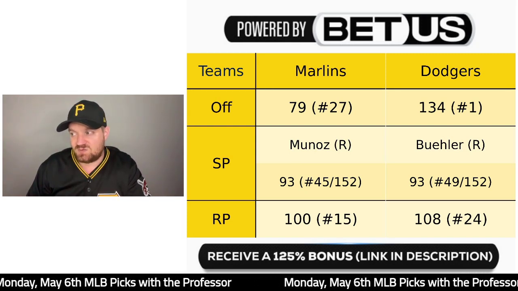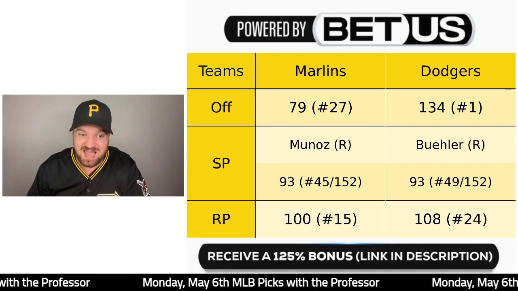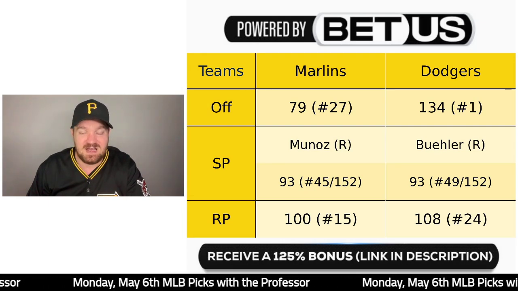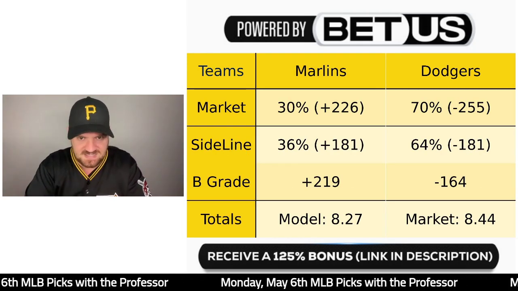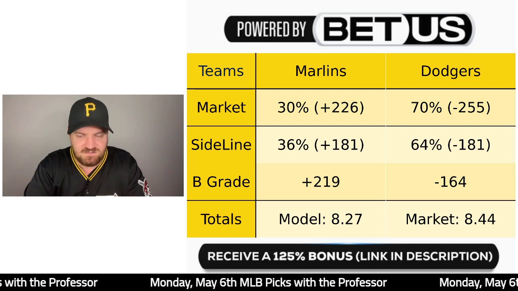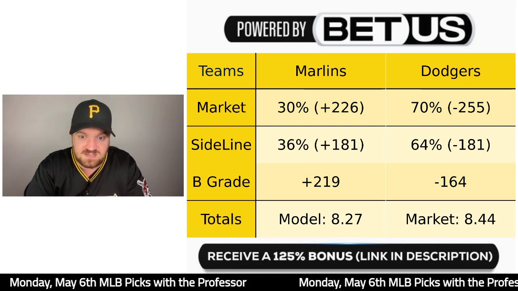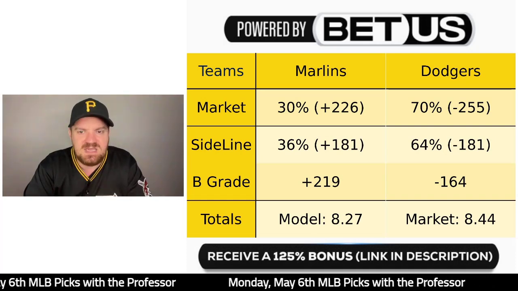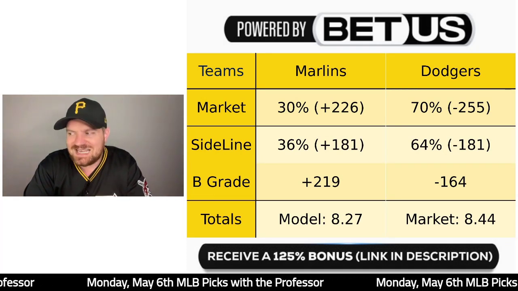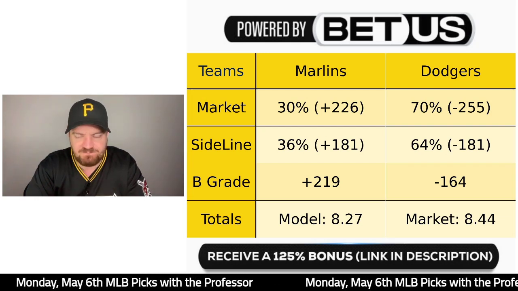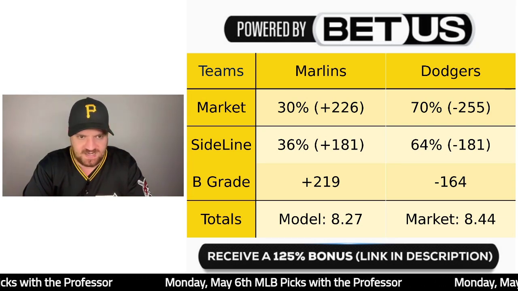Again, we don't want to overreact to what Munoz has done, but we have enough information and projections on him to be pretty high on him if you're a Marlins fan. Of course, the offenses are no contest. The Dodgers offense is really, really good, and the Marlins offense isn't. The Dodgers are big favorites. They should be big favorites. I think they're favored by way too much. So does that mean you play the Marlins? To me, I think it is a word of caution to not play the Dodgers at minus 250 with a guy in Walker Buehler who we don't really know what we're going to get at this first time.